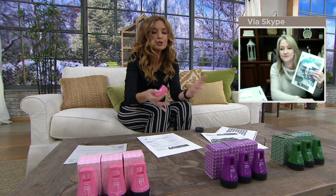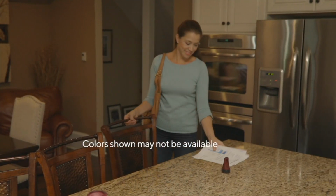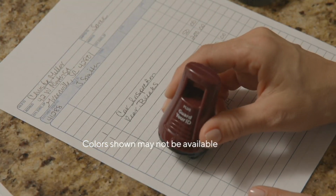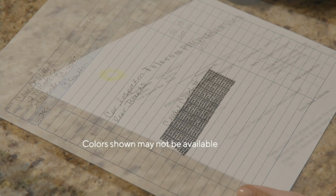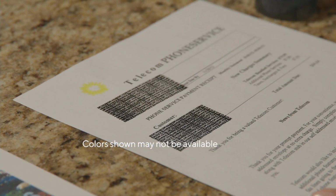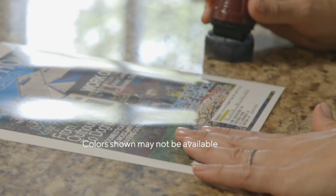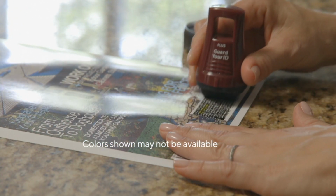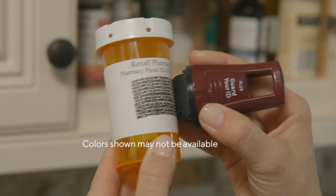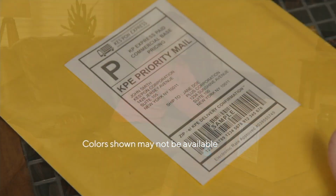So what you do, you go through what you have, you blot that out, and then you make a daily habit of when you open up your mail, just like we're seeing in this video here. You run the roller across, kids can get into it, everybody has fun with it. It's just kind of a quick and easy way. And then if you want, you throw it right in the recycle bin, right in the trash, without having to worry about, is anybody going to get their hands on this? It's unfortunate but true that so much of your precious information isn't just floating out there digitally. It's there physically. And if somebody wanted to go and refill that prescription on behalf of you, sadly, they could.